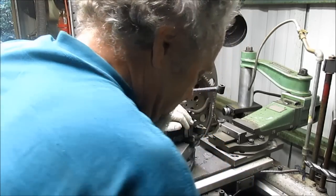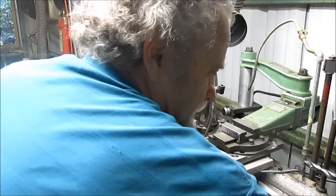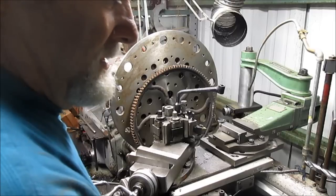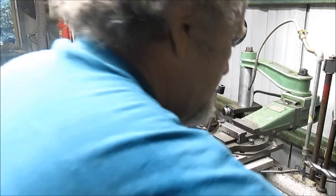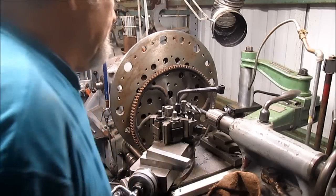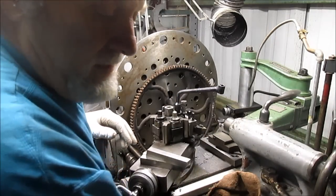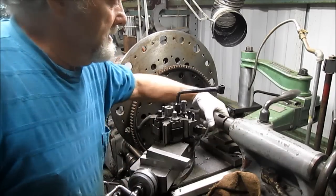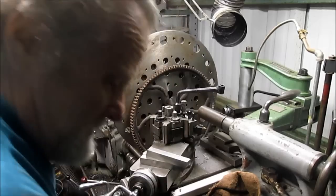Let's go ahead and clean off this here. And then re-oil it, because it's always needing that. Bring that in as far as I can bring it in, which is about there. We'll take that out for the moment. We'll put my little mini extension in here. There it is. We'll put the adapter in.